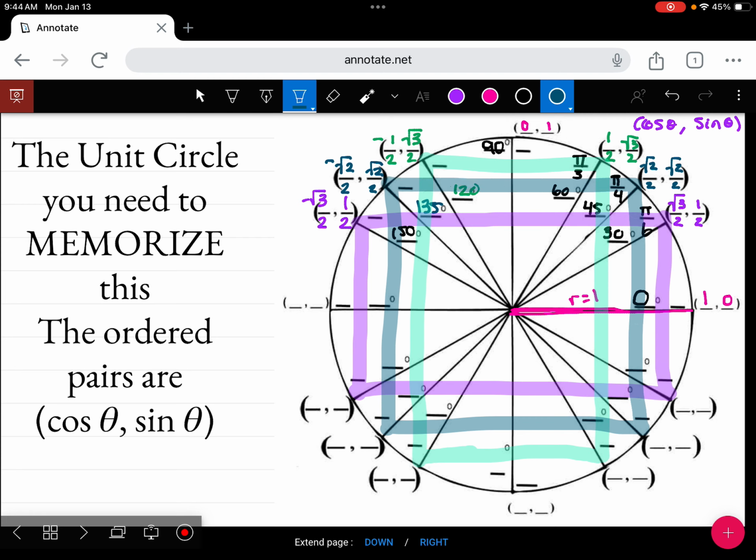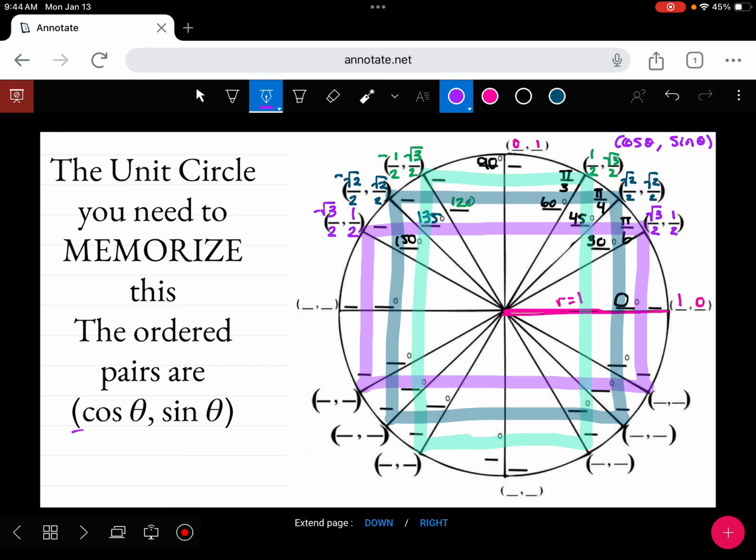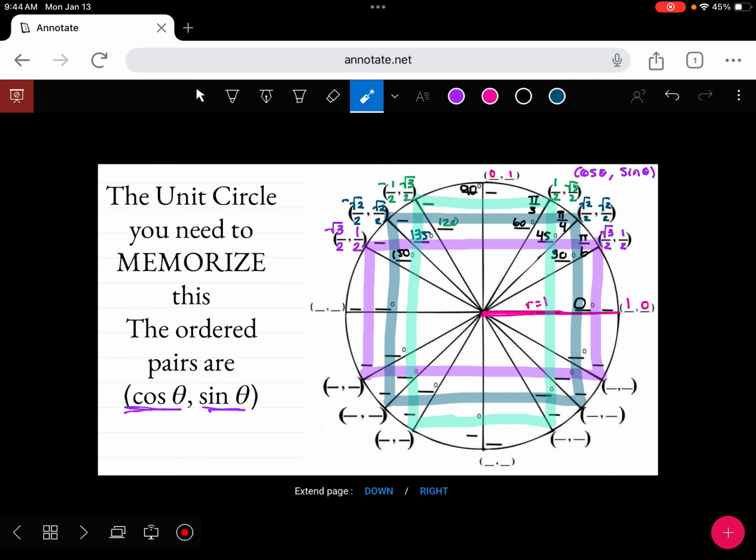So we have those degrees and radians from last week, and now we can fill in all those ordered pairs. We have all the information we need. Our ordered pairs are going to be cosine and sine. So in our quadrant 2, the cosines will be negative. In quadrant 4, sine will be negative. And in quadrant 3, both are negative. We're going to use all of that information, but that gets you the entirety of your unit circle. Because remember, this is something we need to memorize. Those are all the pieces we have for our unit circle.